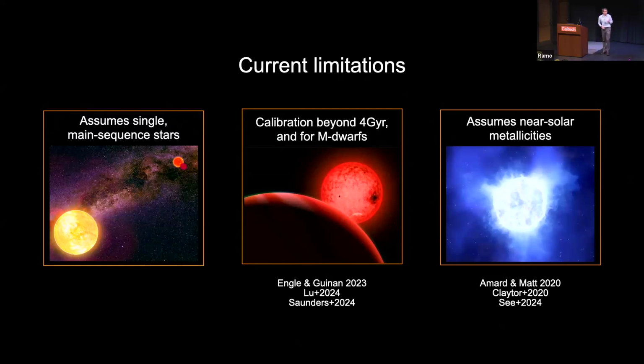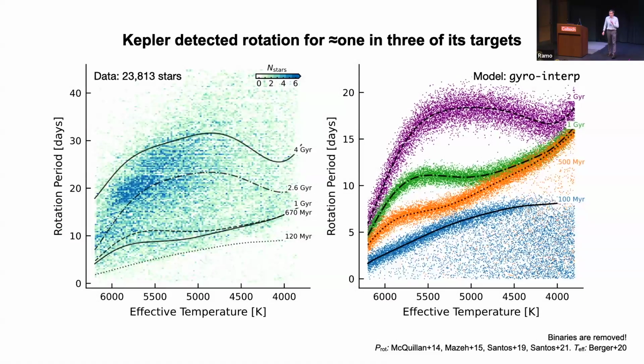Now, okay, what's the application? The application is the Kepler field. Kepler detected rotation periods for oodles and oodles of stars, right? Like 45,000. So you take that sample and you throw out half of it because of the binaries and because of the metallicity outliers. You do your best to select a sample of FGK stars that are single and that meet all these criteria.